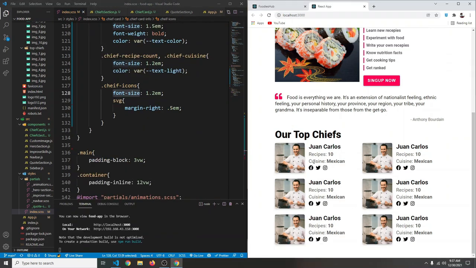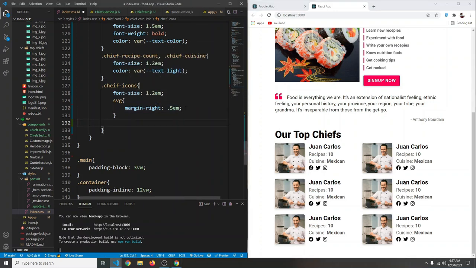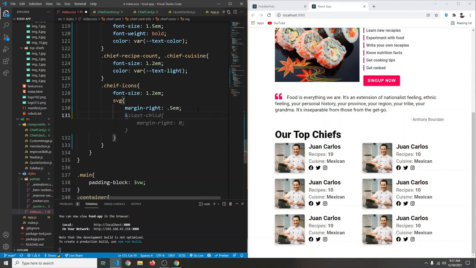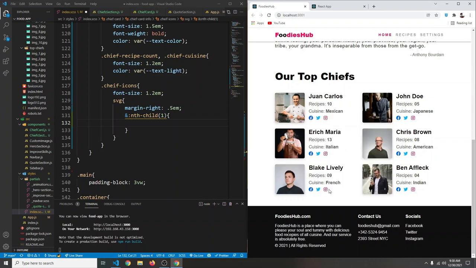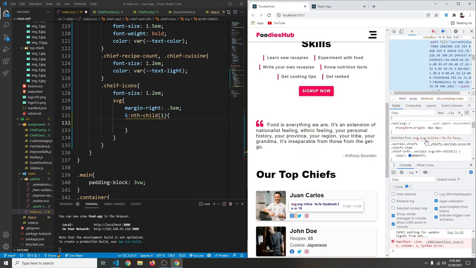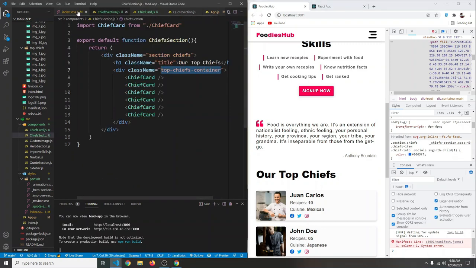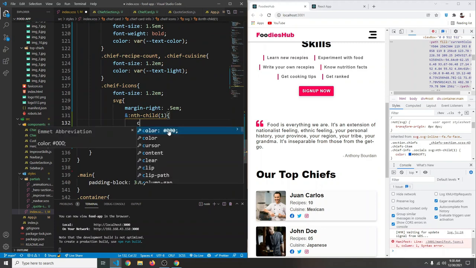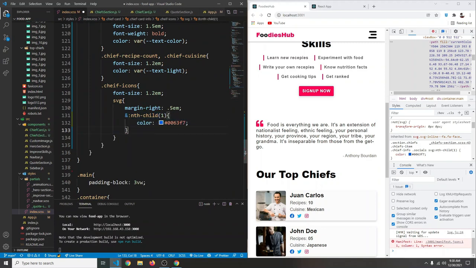Okay, now let's color our icons. This one should be the blue color. So let's target the first child. We're going to say nth-child. Actually, let's just use nth-child here, to target our first child. And for the color, we can copy them from our finished project. Let me just click on inspect. And this is the color. So let me copy this, Control C, go here, and here we can say color equals the color we copied. Let's copy this two more times.